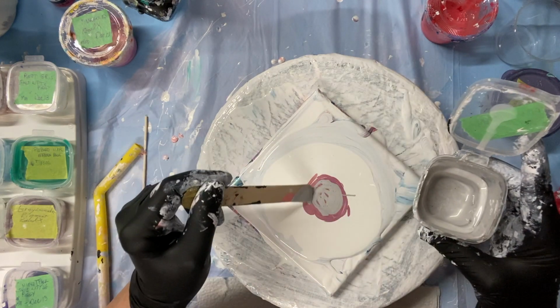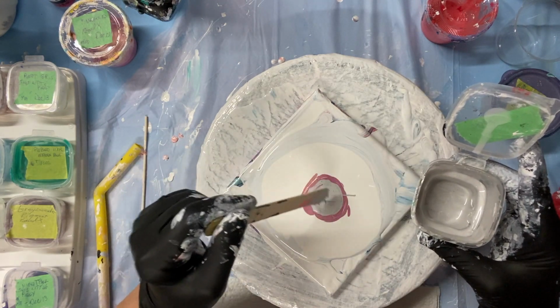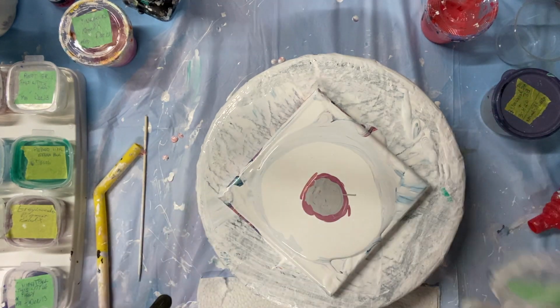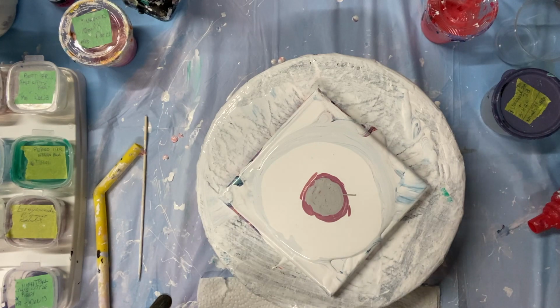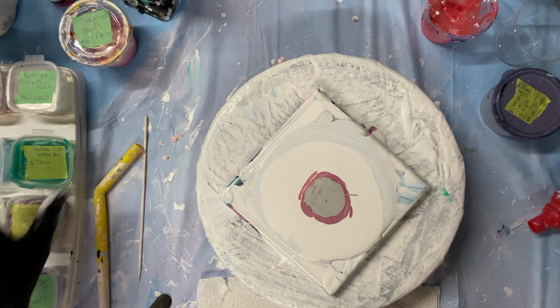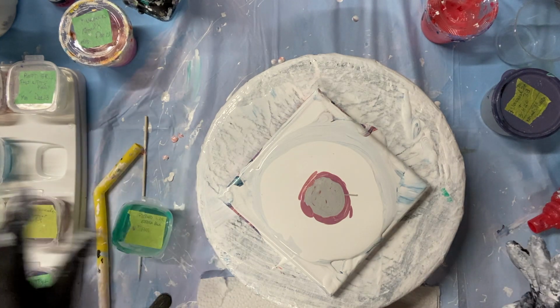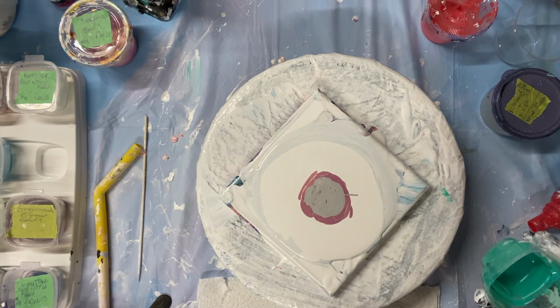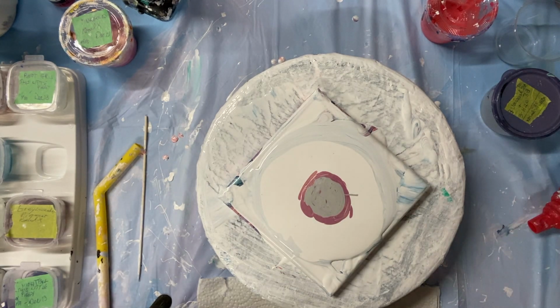I can't remember if this is transparent or not. So if it isn't, it should be on the bottom. It should be okay. It's semi-transparent. All right, so now I'll put some PBO. Oh, wait a minute, maybe not.